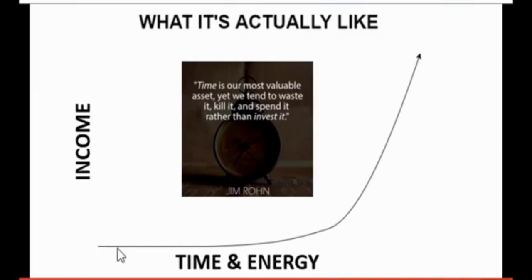So the initial stages, you're going to be putting in work, and you're not going to be earning much income in that initial stage. Now, this period of time it takes before you start to generate income is going to be different for everybody. Everyone has their own path, but the reason why most people fail in business, in entrepreneurship, in affiliate marketing, is they can't get through this phase.